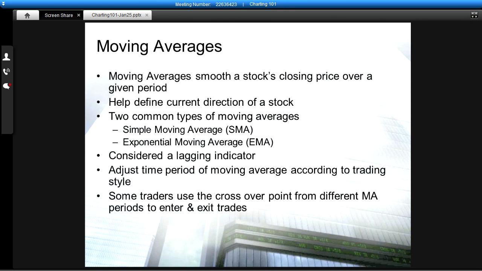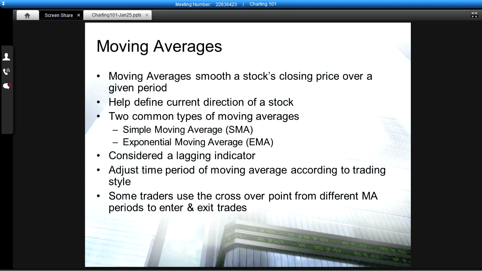It also helps you easily see the current direction of a stock. So even while a stock price may be falling, if the moving averages are still going upward, you can say, well, okay, maybe it's just retracing or pulling back, but the trend is still in force because my moving averages are still very much sloping upwards. There are two common types of moving averages. You have the simple moving average, which takes, like I said, the last 20 days and evenly averages them out. So day 20 has the same weight as day 1.